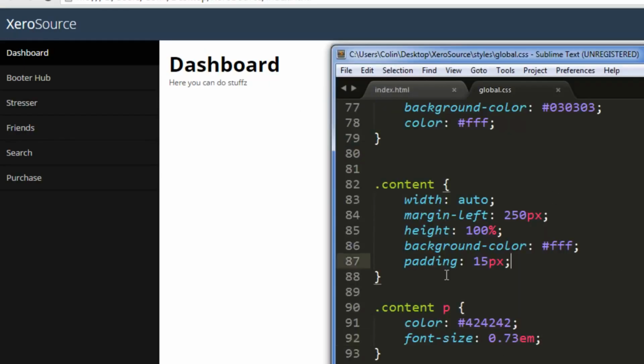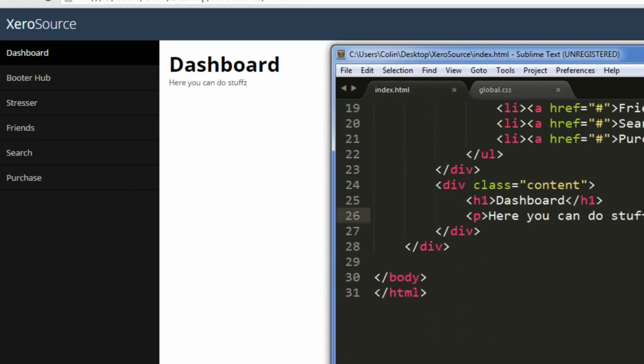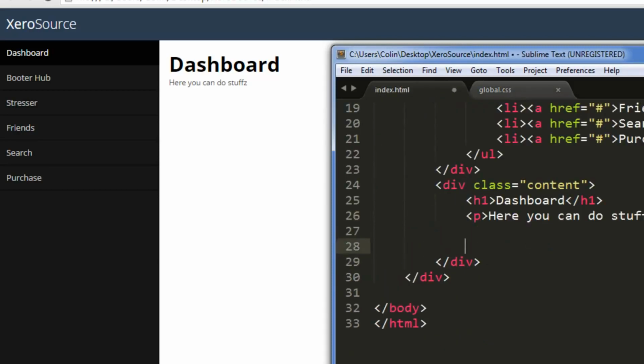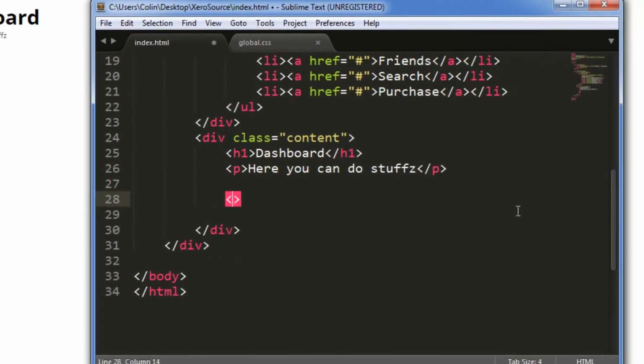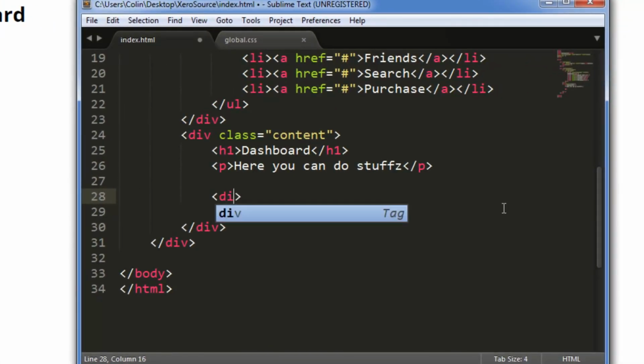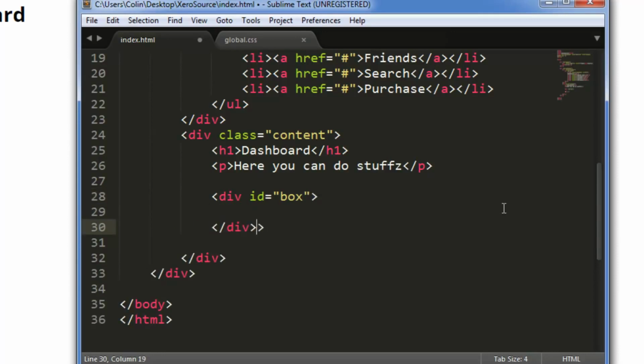Who cares? Right. Now, what we're going to do here is what quite a lot of people tend to do. They create a general container for everything so that it's styled pretty similarly. So for this, I always call it box. So div ID box, and inside the box here is where everything's going to go. So we have the header of the box, which is going to have the title of what the actual tool is, and then we're going to have the sort of panel, which is going to be what's in it.